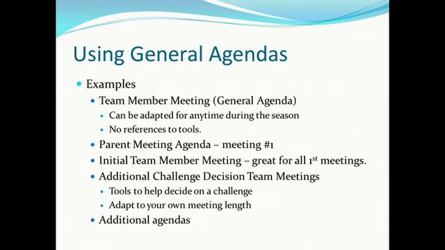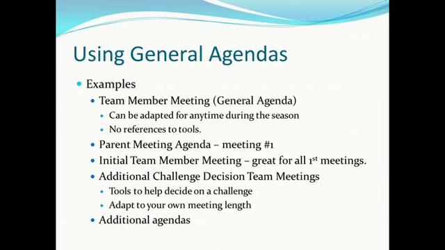And as the season goes on, you may need less time on teamwork, but you'd want to increase a little bit of time for skill building on instant challenge or skill building on skills that the team needs to learn to be able to solve the challenge that they've decided to do.